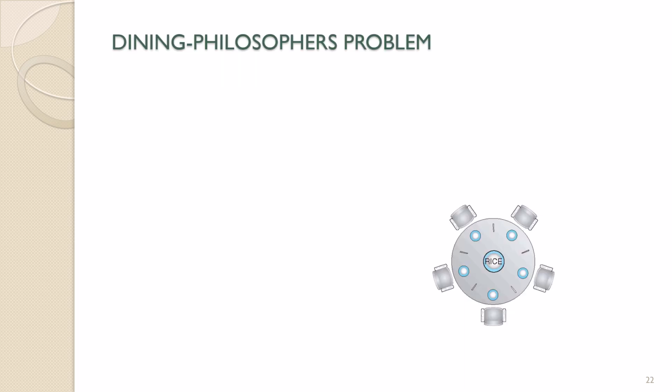All right. Now we're going to talk about the dining philosophers. The dining philosophers is a scenario where you have 5 philosophers that sit around a table and they want to eat rice. The problem is that they only have 5 chopsticks, and each philosopher needs to use both chopsticks in order to eat. Obviously it's not real life, it's an exercise to understand some of these problems.